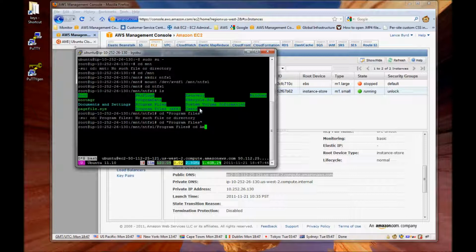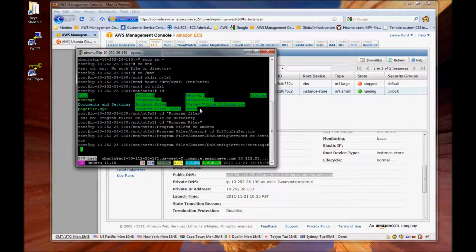Capitalize again. And into the Ec2ConfigService. Settings.